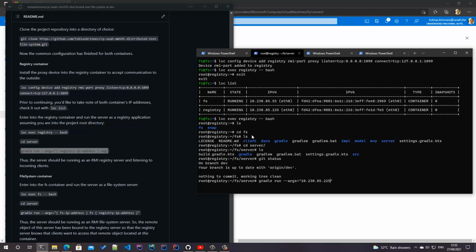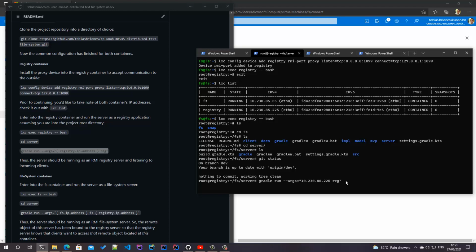and now I have to pass the type of server that it is going to be, because I have two configurations. This application can either run as a registry server, which is what I'm passing in this argument, or it can also run as a file server application.